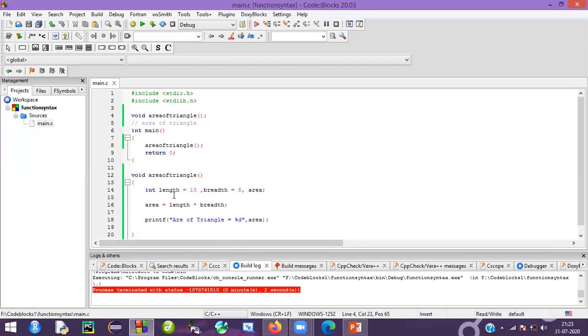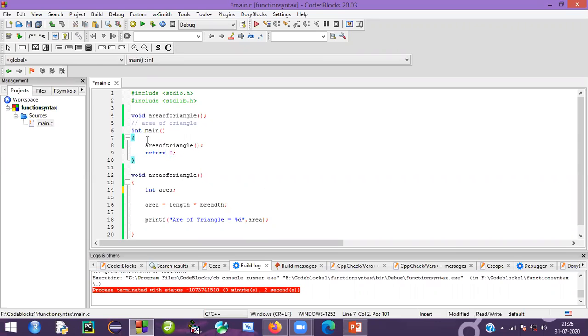Like this also you can write it. Otherwise there is another type for this function. You can do this in another way. See what I do here in this program. So this is one type. Another type also you can execute this same program. So instead of declaring the variables over here and providing the values, I will remove these variables from here. I will just declare the area over here.